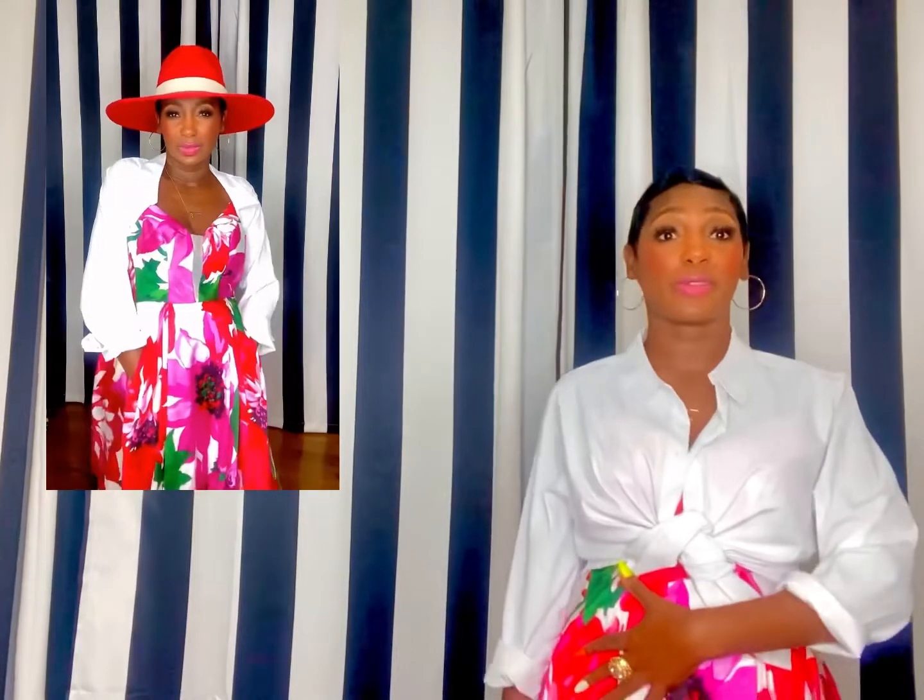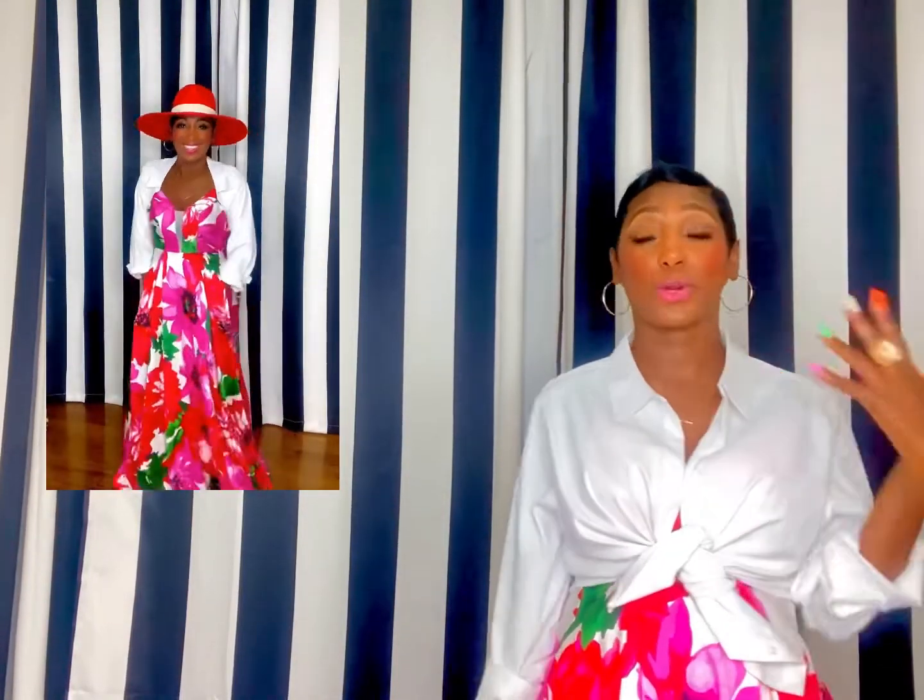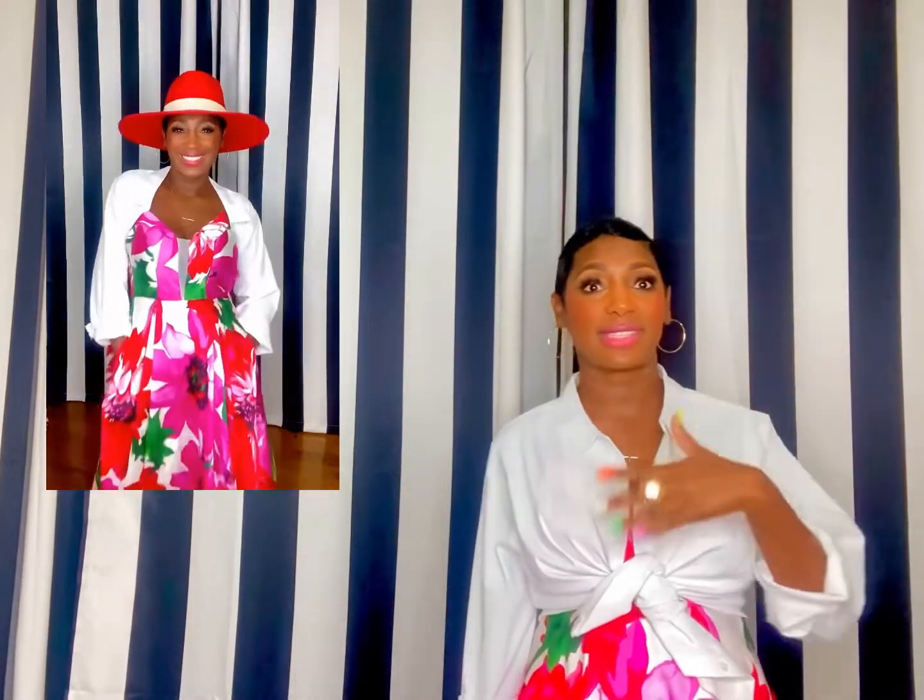This still allows me to be pure. But if you want to take something and maybe you don't feel as comfortable wearing your spaghetti straps and your strapless stuff out, in all seriousness, this crisp white shirt is just a good way to put this on top of something that maybe you may not otherwise feel comfortable wearing. And then eventually you'll see that this is not something that needs to stay tucked in the back of your closet. This is something that you can wear, honey.